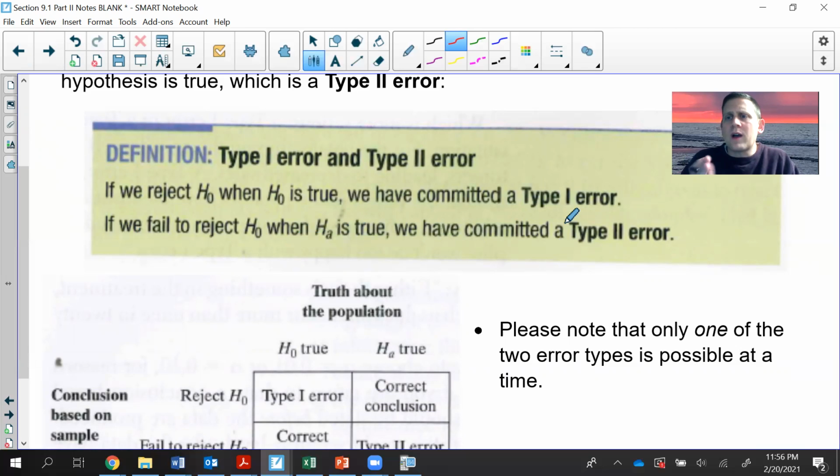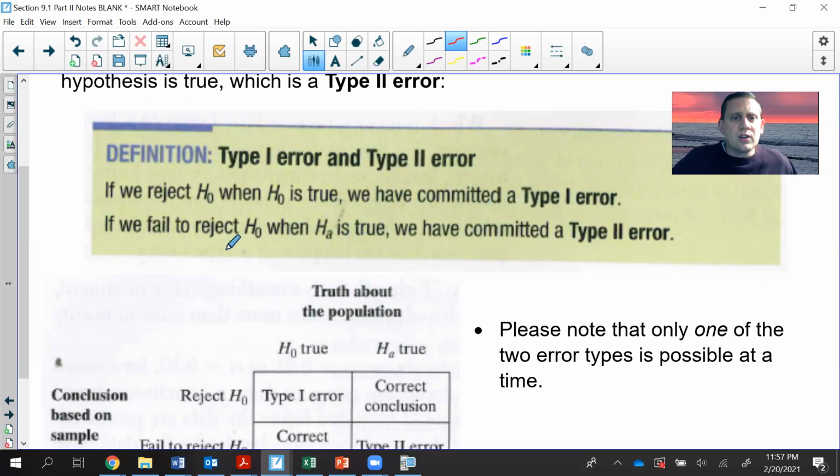Okay, so the best way I can think about doing this is talking about it in terms of medical terms. We're deep into this coronavirus, and some people get a test and it says that they have the coronavirus, but they don't. Well, what is that? And then we have other people that get a test and it says that they don't have it, but they do. Neither situation is good. One could be worse than the other, but those are type 1 and type 2 errors.